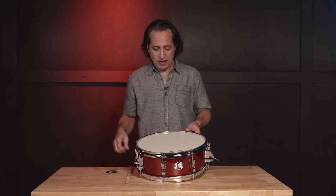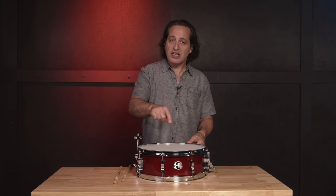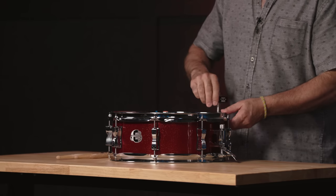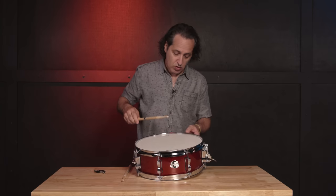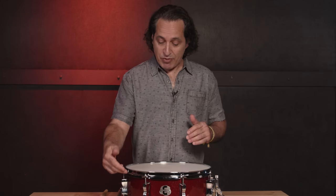Let's hear what it sounds like just to where I took it. That's not it — we have a lot of room to go. Now I'll do maybe one or two turns on each lug, skipping a lug as I go. You can hear the pitch of the drum coming up just as I'm doing this. Now the size of this drum also matters in the sound. This is a five-inch drum by depth, 14-inch diameter. Higher pitch is going to give you a nice cracking sound — you're not going to get a huge thuddy sound because the depth is a little bit shallower. Six and a half, sevens, and eights are great for the big huge thuddy sound, but we can get close.